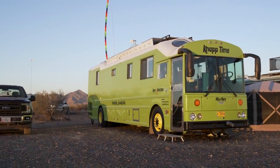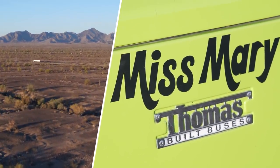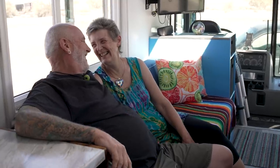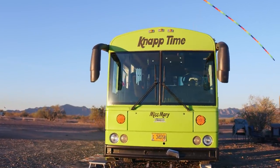It came down to this for me: do you want to live the same day over and over for the next 20 years, or do you want to walk off the path and live a new day and learn new things and push yourself? I'm just overjoyed every morning — I get to live this way. Don't be afraid to have a dream and go after it, because dreams can come true. We're living an example of that. Our bus feels like home to me. Randy made my dream come true by building me a bus. Thank you.